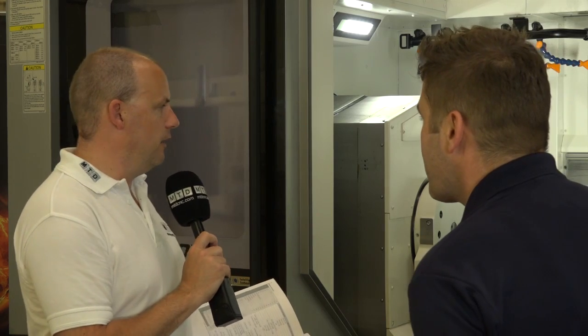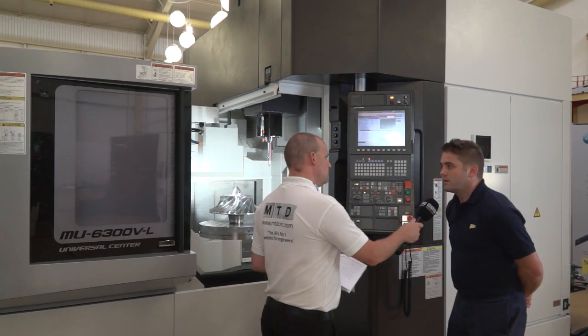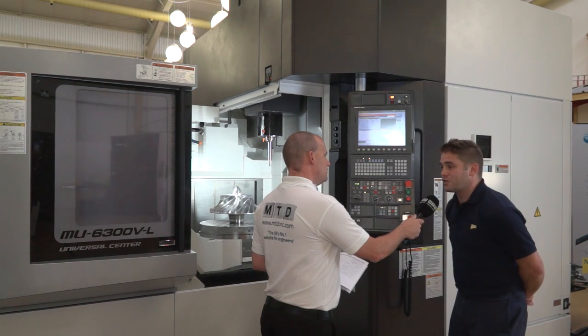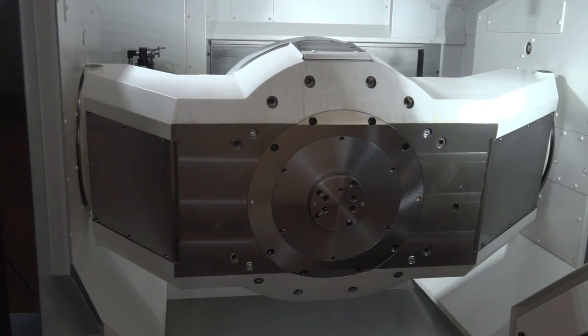When I look at the machine like this — with the size of it and the fact you've got a very big table and the bridge moving around — does that mean it's slow? No, not at all. This is quite a fast machine. It's a big, rigid construction, but still a very fast and rapid machine. So you've got the best of both worlds there? That's correct, yeah.